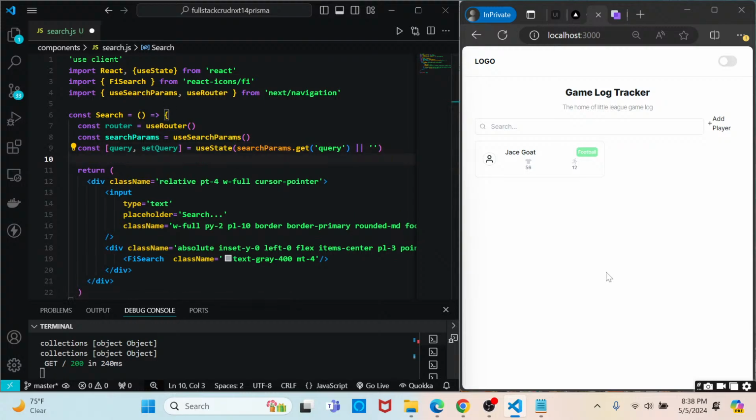So now we'll need to create a handleSearch function so that when called, it performs the search activity.